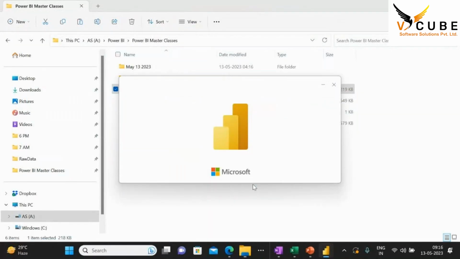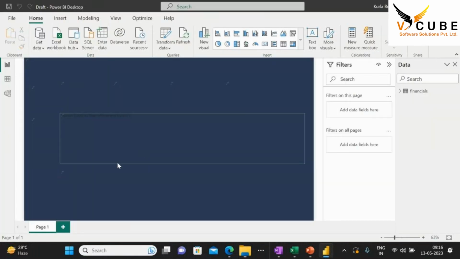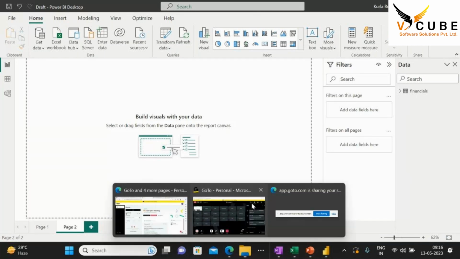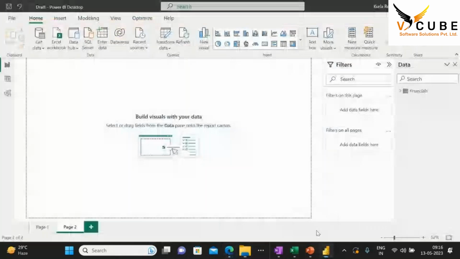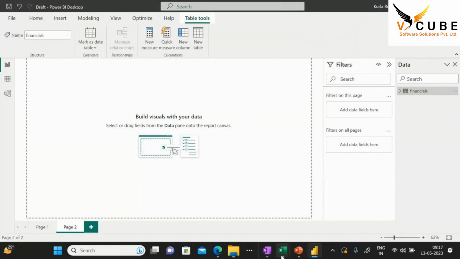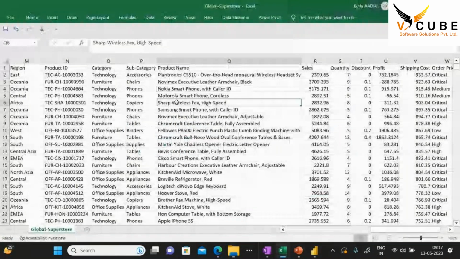I just added a draft with a few color palettes. So this is the Power BI desktop, for those who don't know anything about Power BI. This is where we can create our reports or dashboards, and we can do the data analysis in this Power BI desktop. This is one of the applications from Microsoft. Do you have any idea about this, right? First, let us analyze the data, and then we'll go to Power BI.